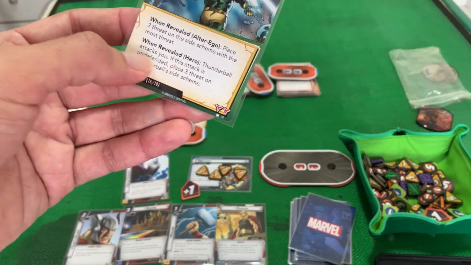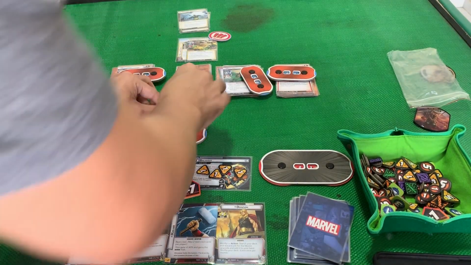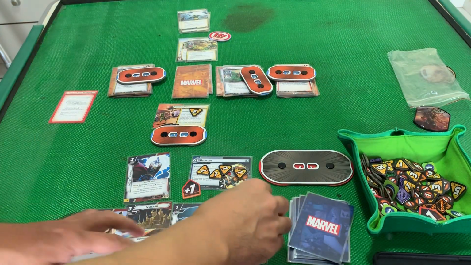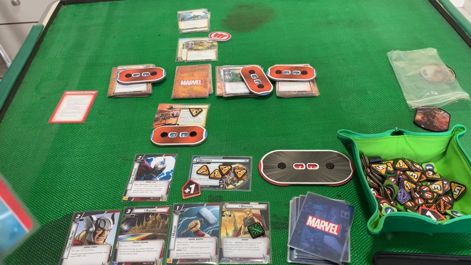When revealed, place 3 trap on the side scheme. Wow, this is not good. So this one down to 3. And I'm stunned. Okay, the problem now is I need to remove 2 trap there, which I probably cannot. Oh no, I think I'm quite screwed.